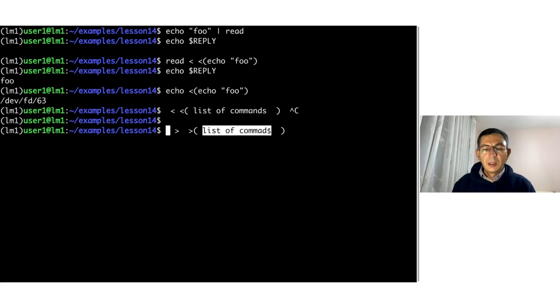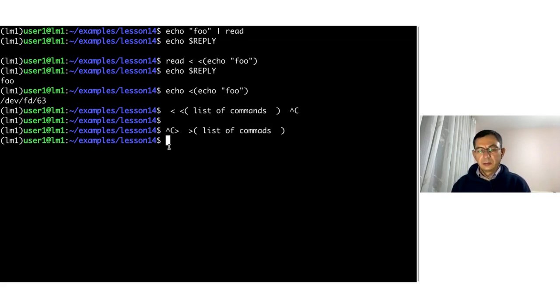So the commands here are reading some data from the output that is provided by the command on the left, similar to a pipe.